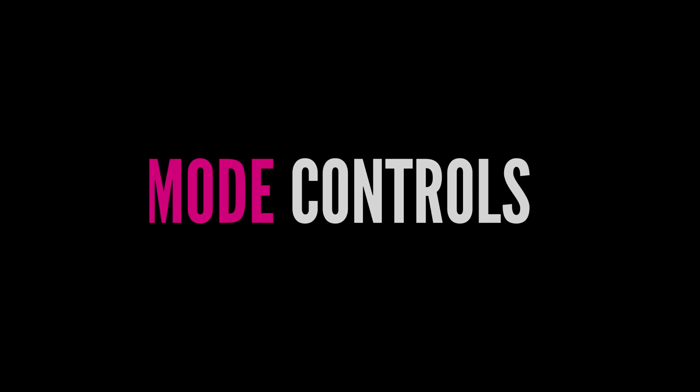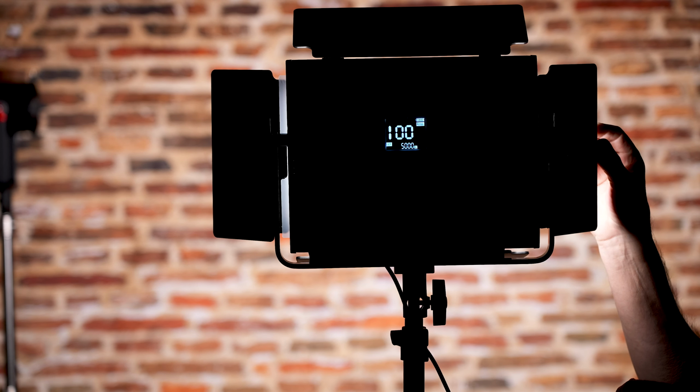Okay, I'm back to this close-up view as I wanted to show you a few of the functions of this thing. The mode button, we have 4 choices. One is rotate. That's its default, meaning that this light works on its own and all the controls are on its own. The next mode is slave, and what it's saying is, I'm going to listen to another light that's set as the master, and whatever you set that other light to, I'm going to listen to you.